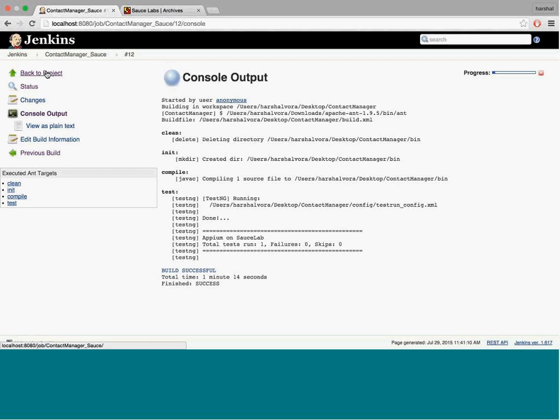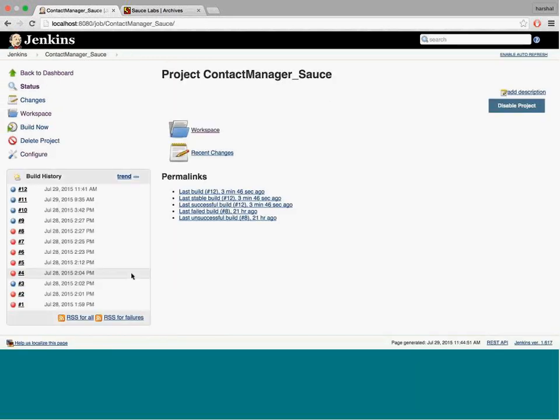And not only that, we have a plugin for Sauce Labs for Jenkins, as Harshal mentioned, and using that plugin, you can render all of these different video logs and screenshots on the Jenkins job dashboard itself, although we haven't done this here, but it's possible to do. Sure. Thanks, Abhijit.